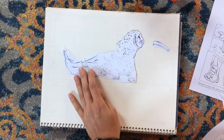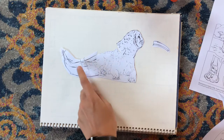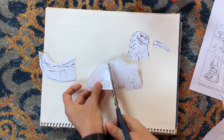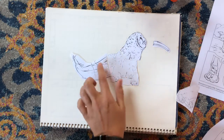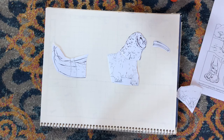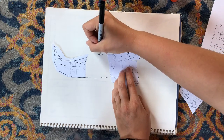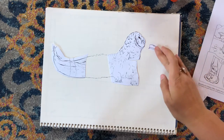Get rid of the little feet. And if it doesn't line up perfectly, say like here it lines up really well, these two lines to make the fox. If I wanted, I could cut here and just draw my own lines. I'm gonna show you that. So I'm gonna get rid of the back end of the fox here. I'm gonna cut that. And then when I go to put my whale, it almost matches up, but not really. Maybe I want it to be even bigger. So what I could do is glue there, and then I could use a pen or a pencil to draw the rest. So here's my black Sharpie, but you could use any color or pencil that you like, and maybe I'll draw a line here that connects my fox with some hair, and then it gets smooth into the whale. Yeah, so there's, okay, wow, this is a really interesting animal here.